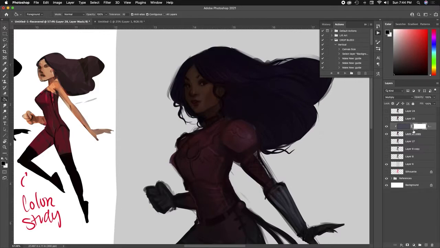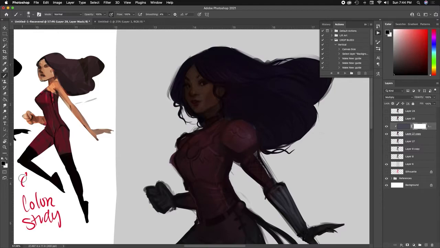So, for those of you who remember how layer mask works, make sure to click on the white thumbnail here, and instead of using the eraser, we're using the brush. Once you have the brush, you're going to see that your swatches turn to black and white.